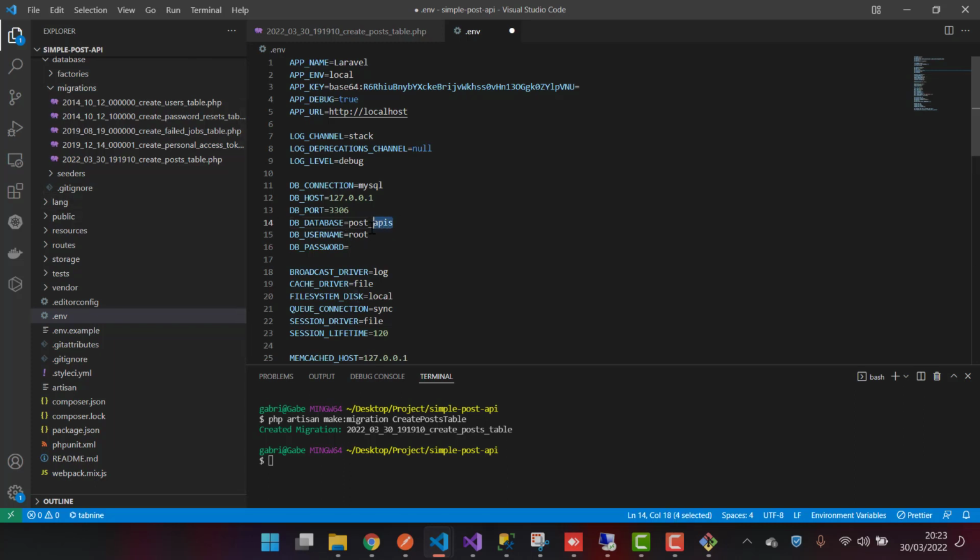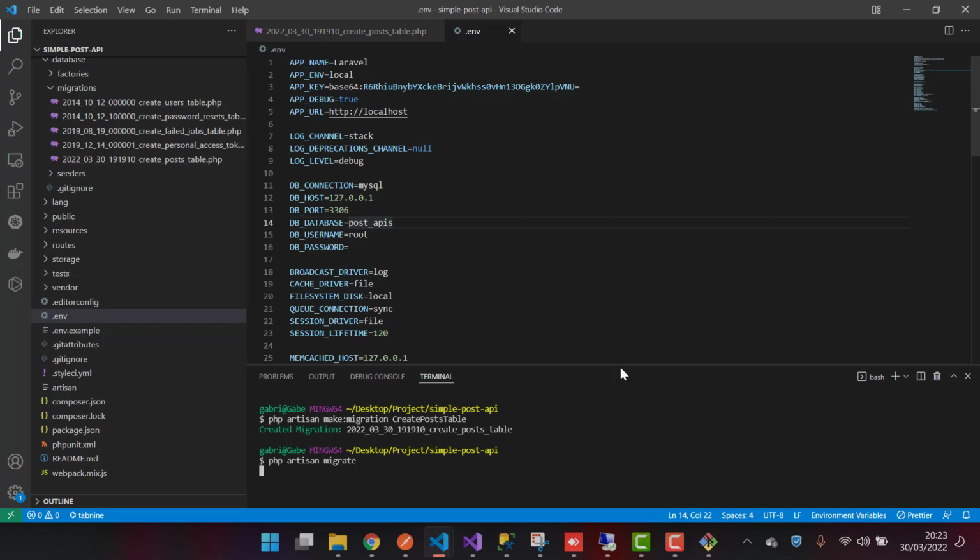This will be the name of our database, the username and password. We'll leave it as is. I will save here. You'll be wondering, where is this database that we are talking about? And if we try to push our migration with this command, php artisan migrate pushes our migration.